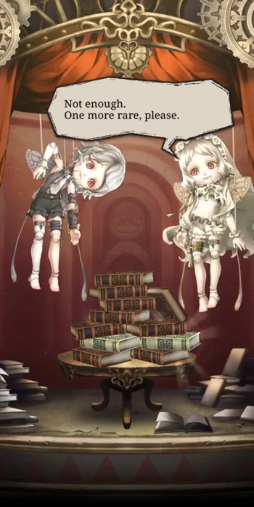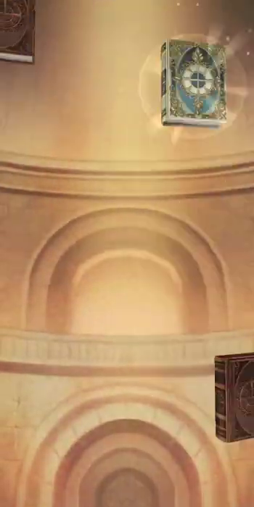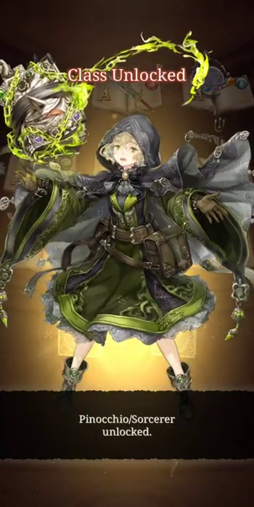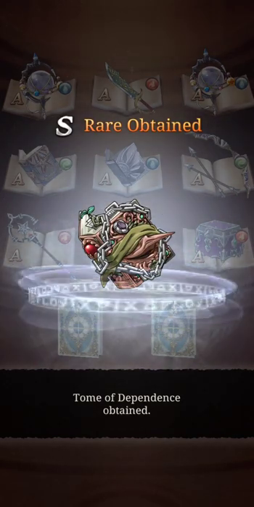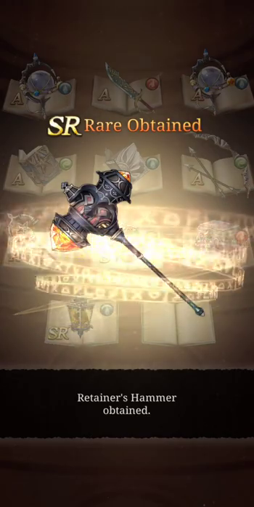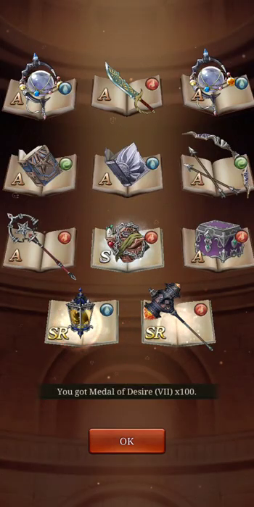Two glowy books. Not enough. One more rare, please. We can't give the board this. Have you lost your mind? Okay, that was awesome. Can I have an SR this? Ooh, Pinocchio. Sorcerer. Now, this is only an S rank weapon, but you know what? It unlocked me a class, so I'm cool with that. Oh, Dragon God's Prayer. I think that's an orb, but I got a hammer too. So 2 SR weapons and Pinocchio. Good pull. That's awesome. Okay, no, I am not going to review right now in the middle of a video.